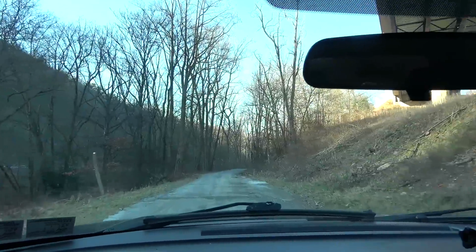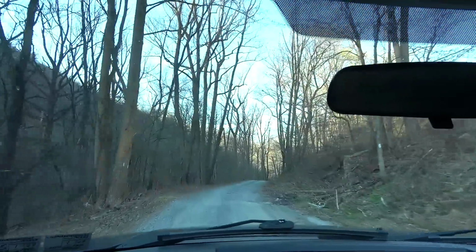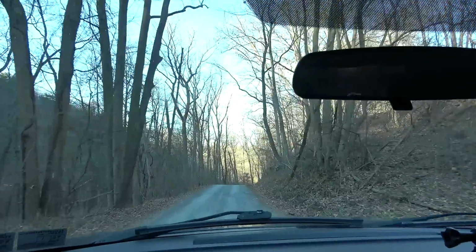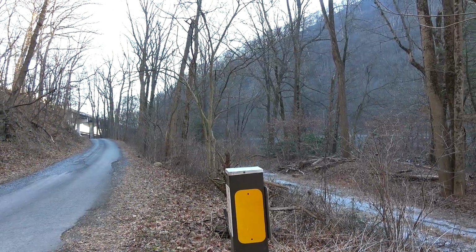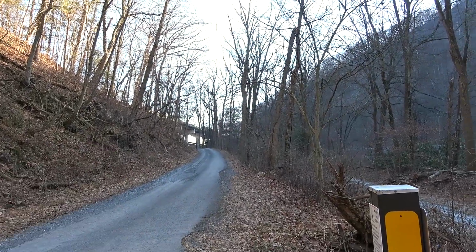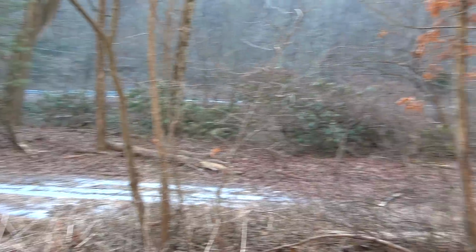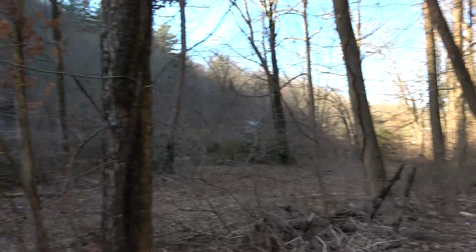This is also the Appalachian Trail right here too. You can see one of the white blazes on the tree there. All right, I just thought I'd quick it out, show you a little bit more, because up there's the Interstate 81 bridge we just drove under, and here you can see the old canal, and we're just down from the parking area, which is right up there.